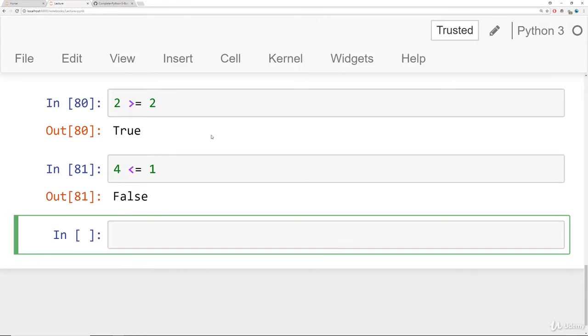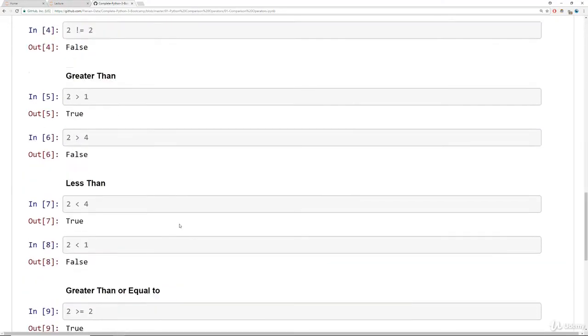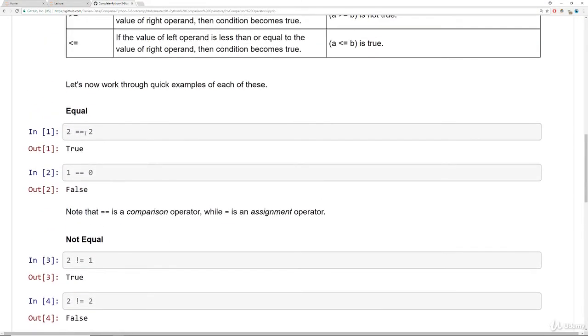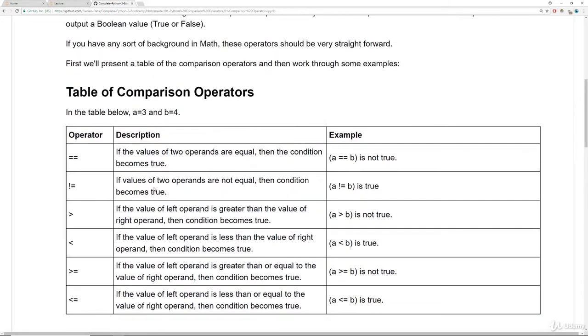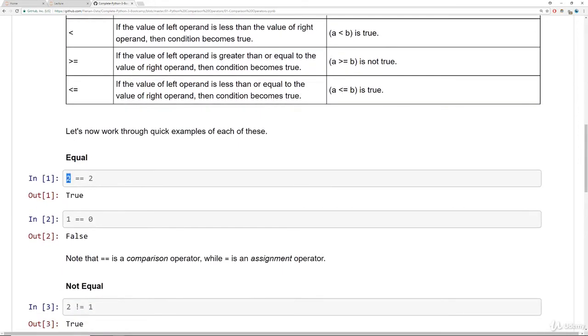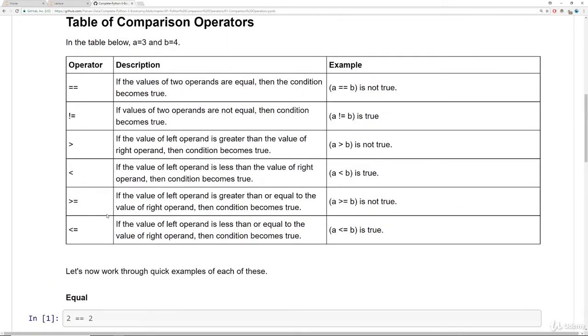And you can see a bunch of other comparisons right here in this notebook. Pretty straightforward stuff. A lot of times what we're really going to be using is the equality. But coming up next, what we want to discuss is if you want to make more than one comparison at a time. So far, we've just been comparing two numbers or two objects, so 2 and 2, 1 and 0. But often, you're going to want to do multiple comparisons on the same line. And to do that, we're going to use something called logical operators, which will allow us to chain together comparison operators. So we'll discuss that in the very next lecture. I'll see you there.